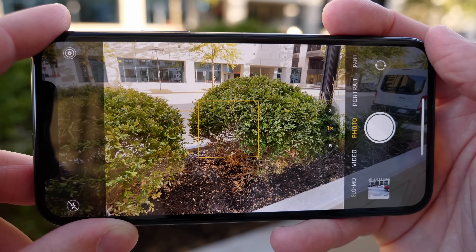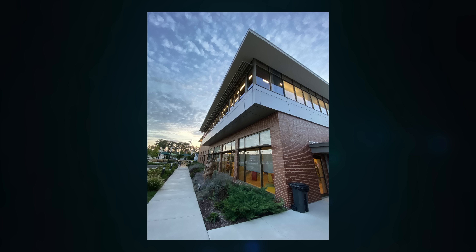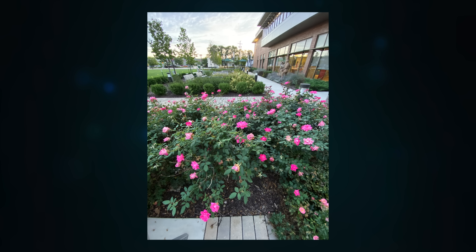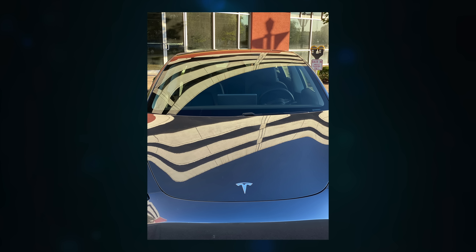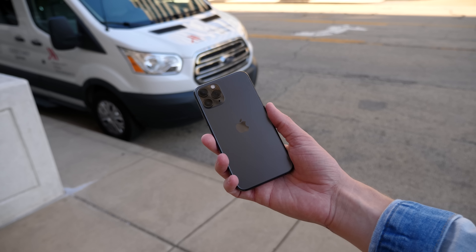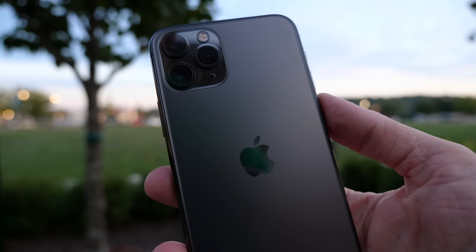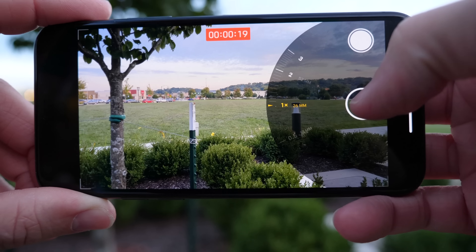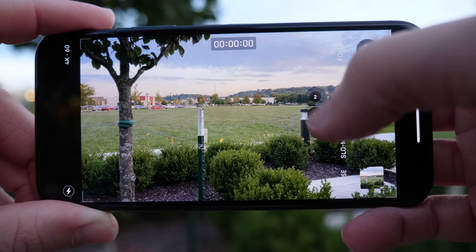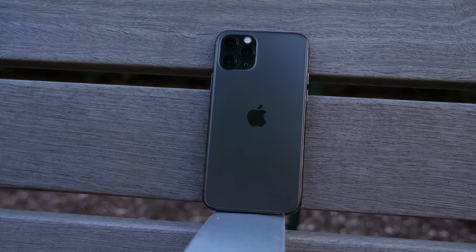Three lenses is actually pretty cool because you can make one scene look like three different scenes. I've used this a lot practically too — not just for fun. There are a lot of times when instead of scooting back into the street or getting into environments around me where I don't want to be, I can just zoom out optically. The iPhone 11 has an ultra wide and standard lens in its two-camera setup, but the magic really comes into play with that third telephoto lens, especially when shooting video. You're not losing quality at all because you're essentially carrying three lenses in your pocket, and I honestly did not think I'd enjoy it as much as I did.